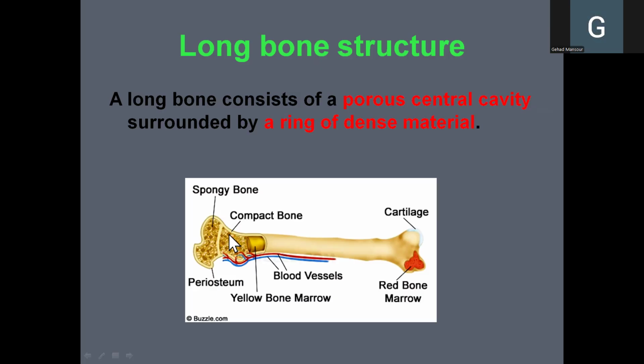The spongy bone is so called because it's porous, or it has spaces in between the bone layers, and the bone layers are interlacing or intersecting with each other, and we call them the trabeculae. Trabeculae is the plural of trabecula, and the trabecula is that bone layer that is interlacing with another bone layer. In the spaces of the spongy bone, or the cancellous bone, we will see the bone marrow.